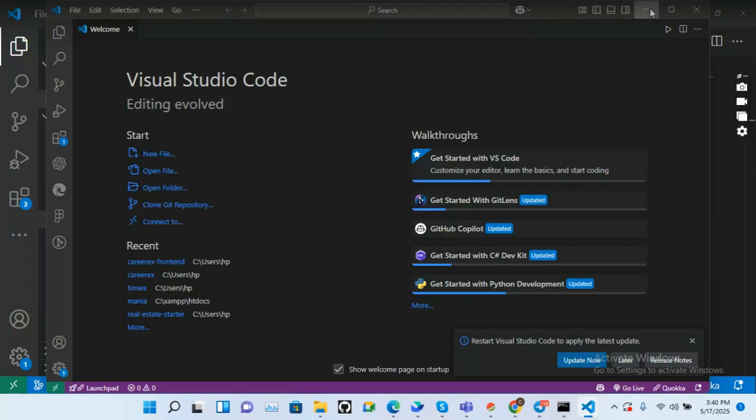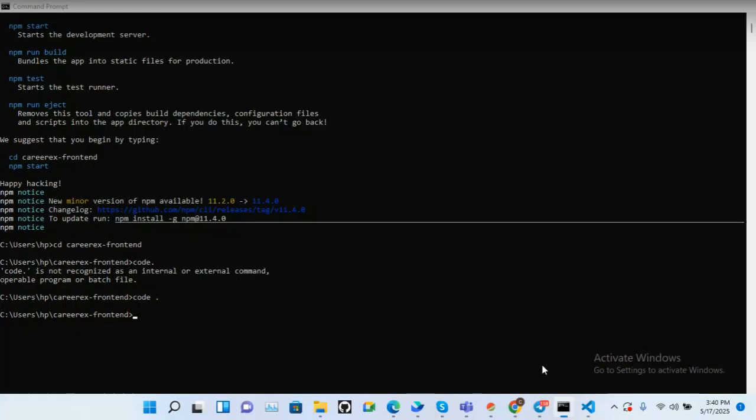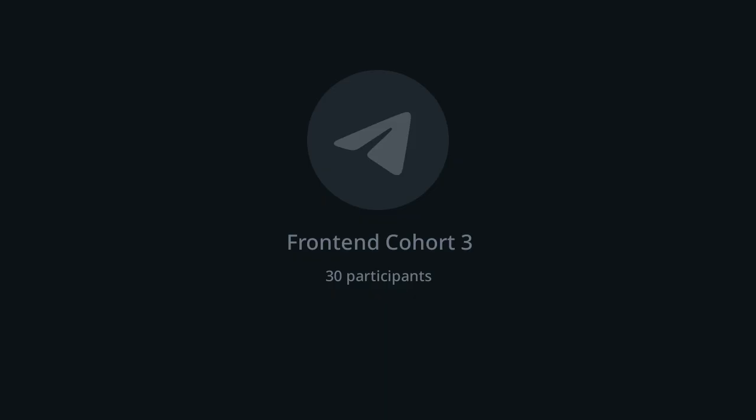On your command prompt, all you need to do is first cd into the path, so that it catches where the folder is. I did cd space CareerX front end, which is the name of the web app I'm dealing with.